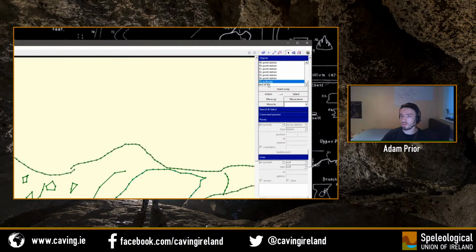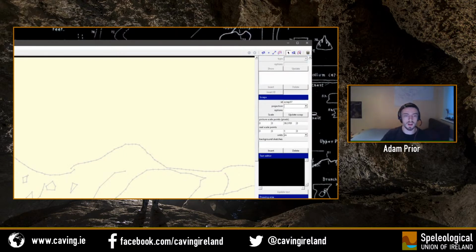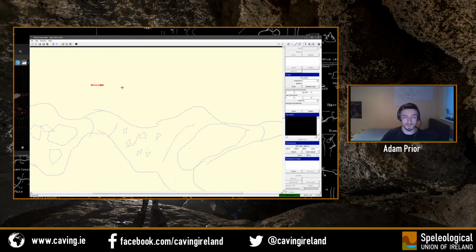If I go to there, I can actually throw in a new scrap by clicking this button up here. Is that the select? This button here. If you hover over these options, it doesn't actually give you a little floaty box telling you what it is. You have to look down at the bottom left here to see what the button does. But this is the insert new scrap button. And then you can start a new, completely independent sketch within this file that's going to be used for something else. I'm going to undo that anyways.